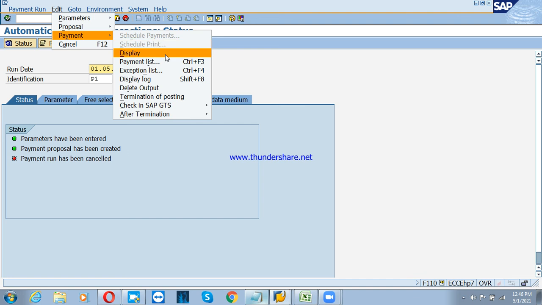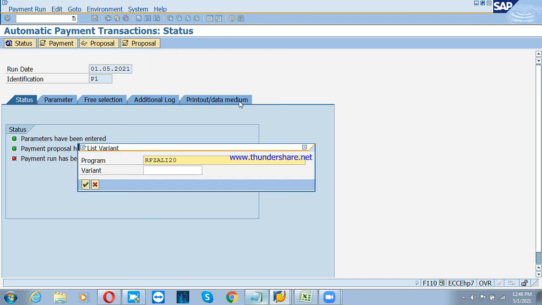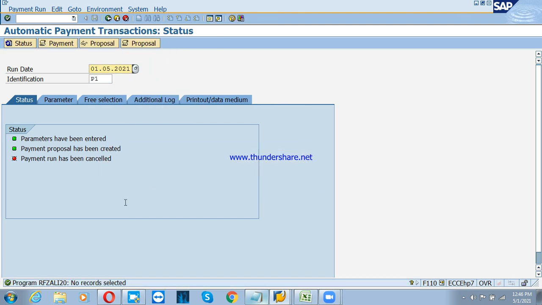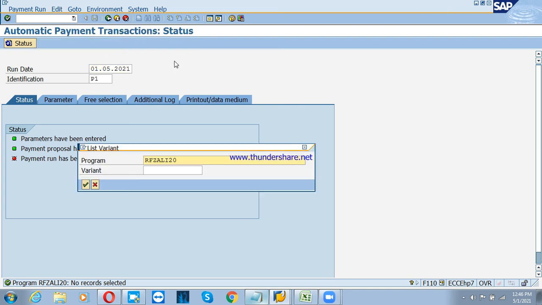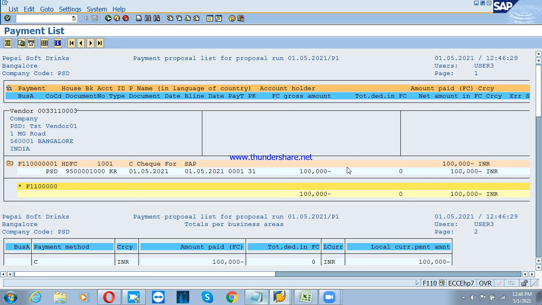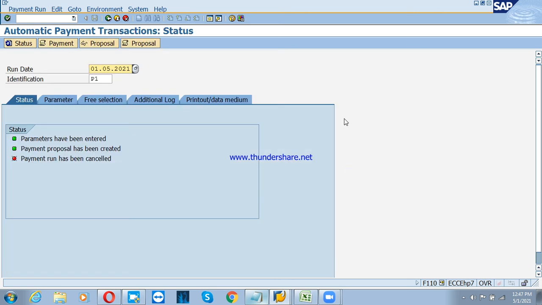We can also check this with payment. So this much payment has been done to this particular vendor. You can see the report here. So this is what we call automatic payment.